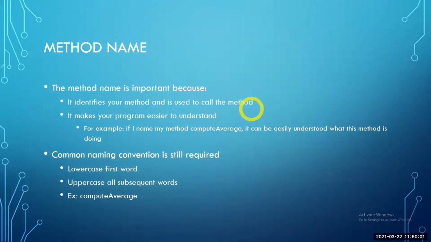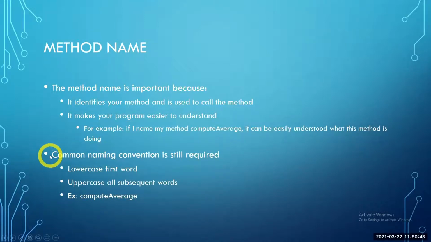So if I have a method whose purpose is to compute the average, I would name it computeAverage. That makes sense, right? That way, if somebody comes on afterwards and tries to determine what my program is doing, they see a method called computeAverage, and they can assume it's computing the average of something. They may not know what it's doing, but it's probably going to compute an average. Or if I name my method convertYuans, I don't really know what this whole program is doing, but this method probably converts some yuans.